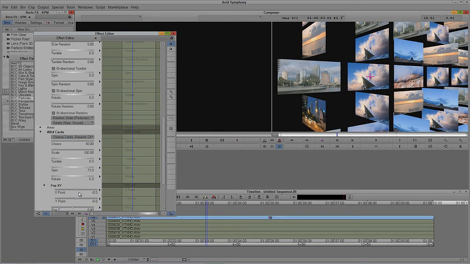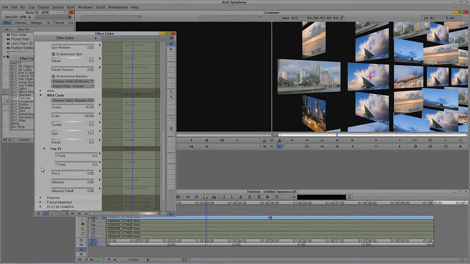As soon as I select random choice, a new parameter has appeared down here at the bottom called influence. Now, what does influence mean exactly? Well, I want you to think of it this way. Imagine that you had a gust of wind, a focused gust of wind, blowing in one direction, and you took a bunch of feathers and stuck your hand into that gust of wind and let them go. Those feathers are going to go like crazy in the direction of that gust of wind.